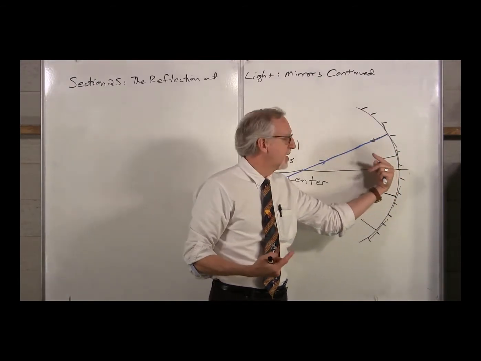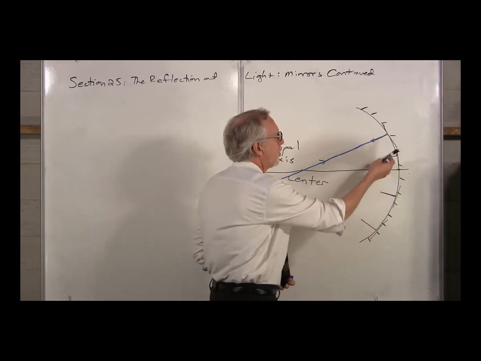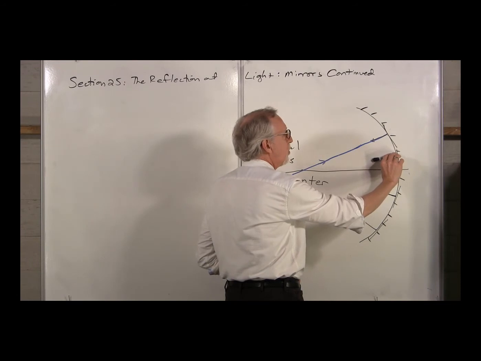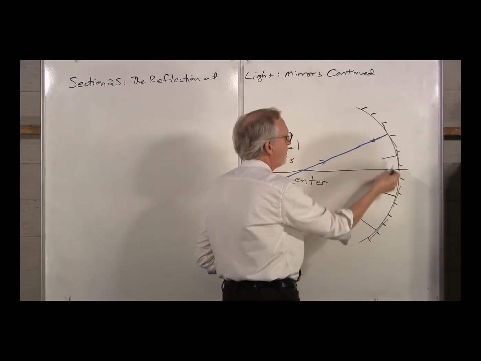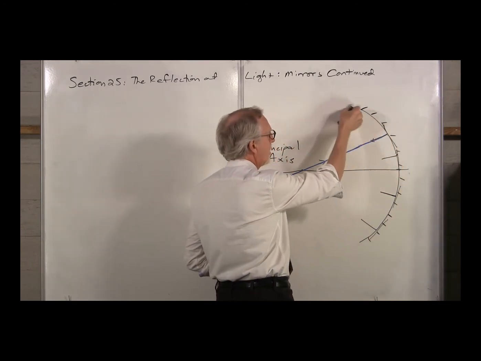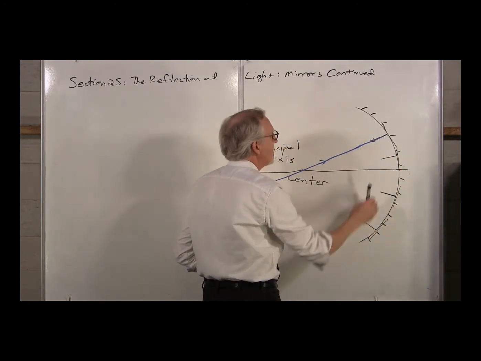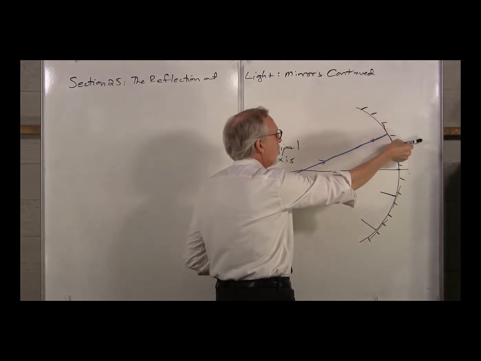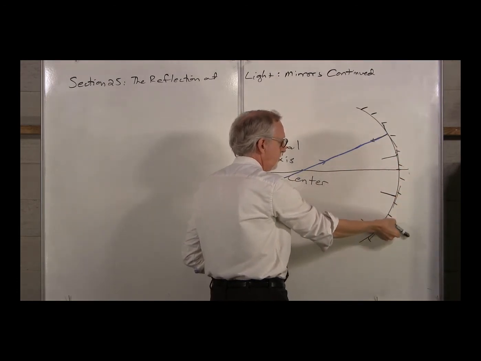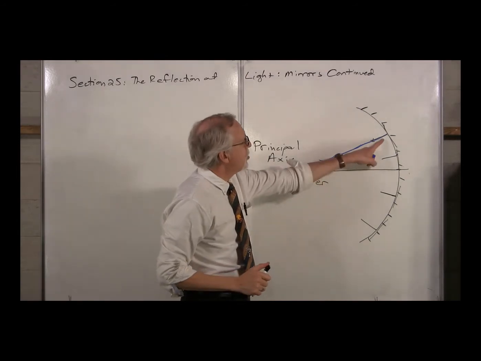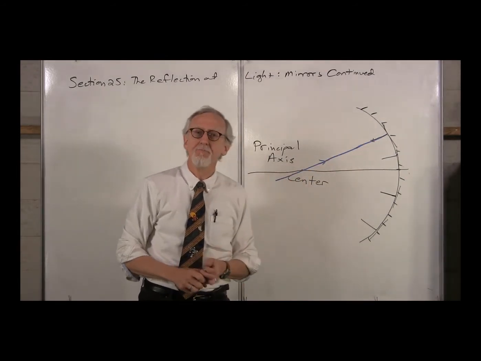If we need a normal line on the outside, the normal line will point away from the center of the sphere. So on the inside they point toward the center, and down below toward the center. On the outside they'll always point away from the center. Okay, it's a very important point, and we'll come back to this. So the normal line points towards the center.